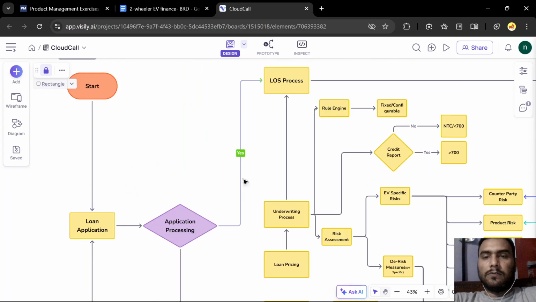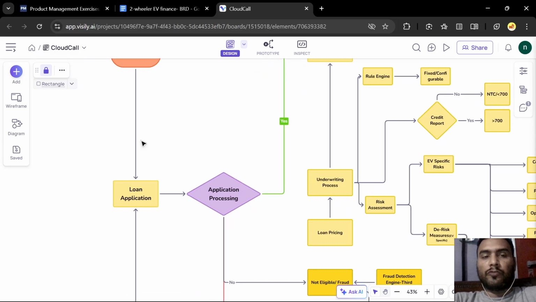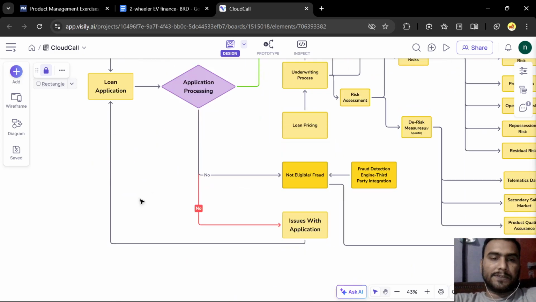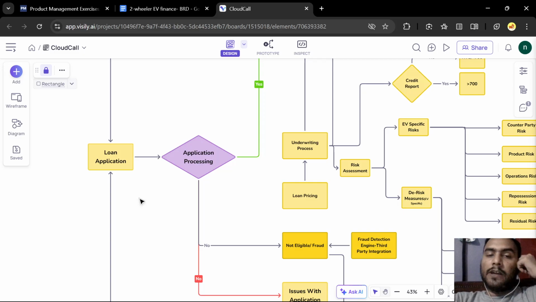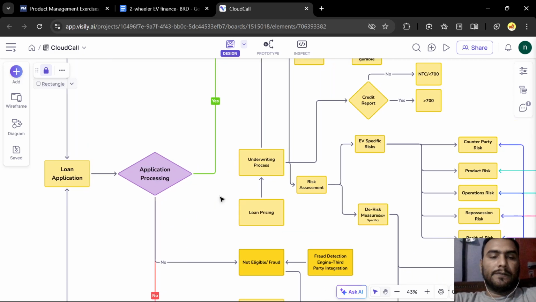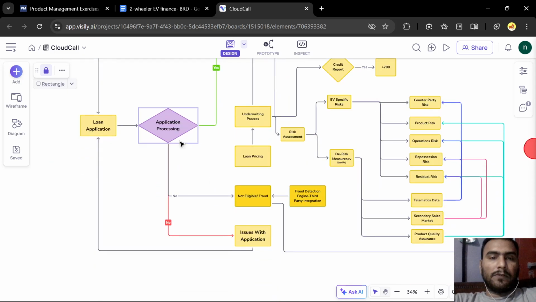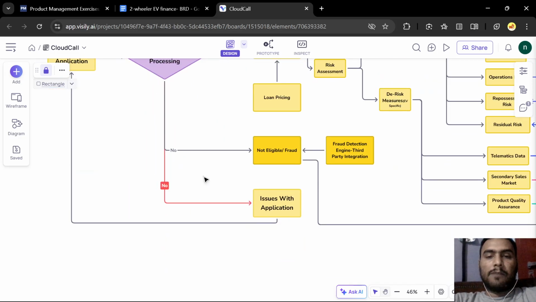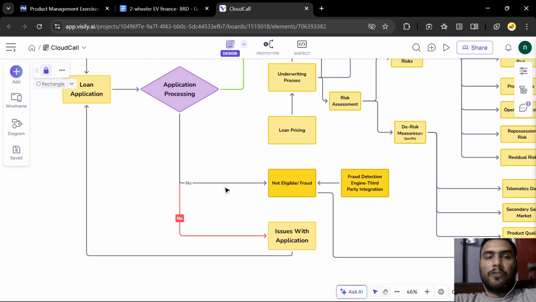So mostly there is a credit report where each application is judged based on the scores they have. Starting from once they have applied and filled in their details, their application goes for processing. And supposing at the processing stage a basic issue check is done, and they have not filled out some required criteria or fields, then the application is returned and they can go back to the application process.